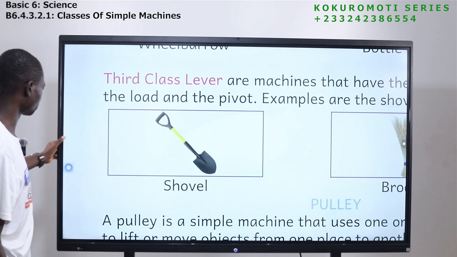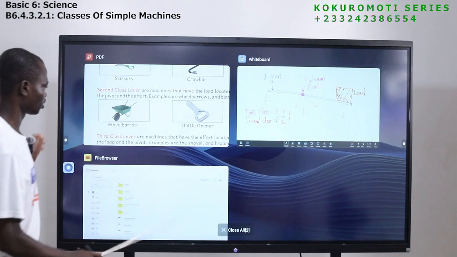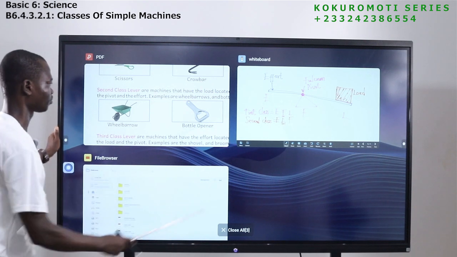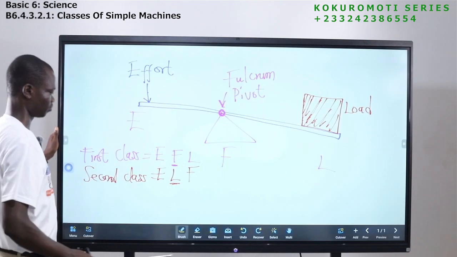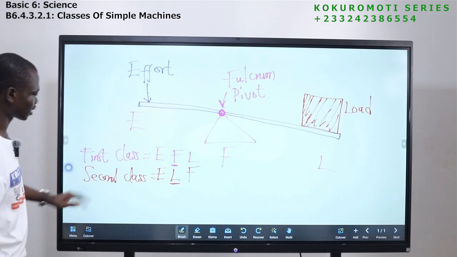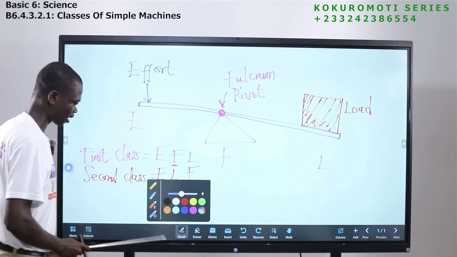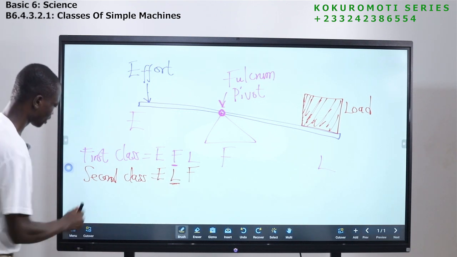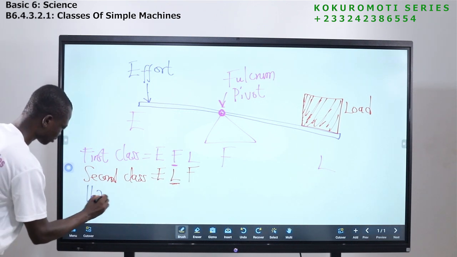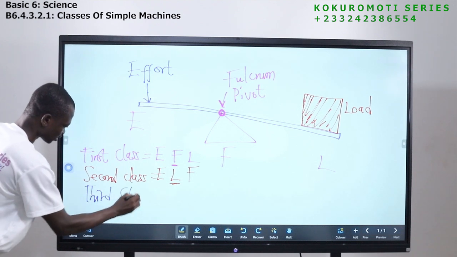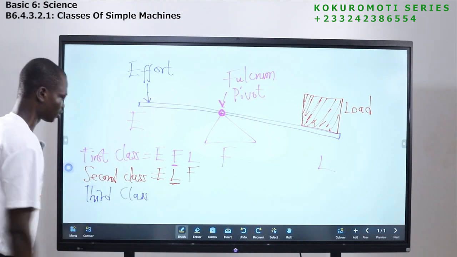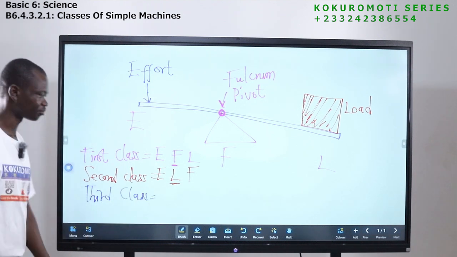Let's go back, I want to show you something. When you come here, we have first class, second class, and the other one, third class. Third class, what do we have at the center?